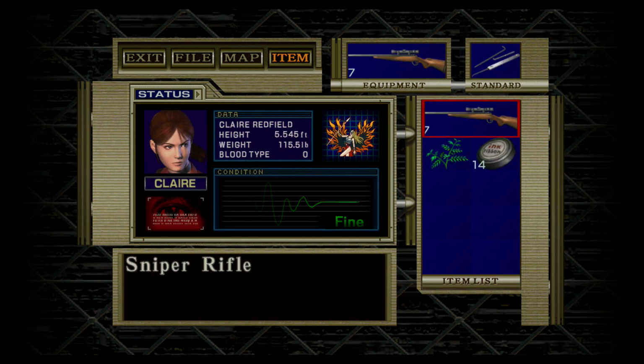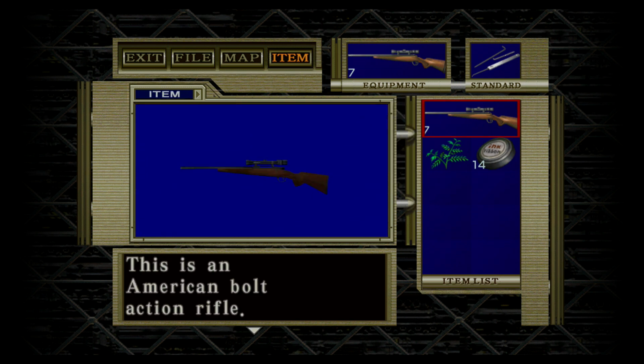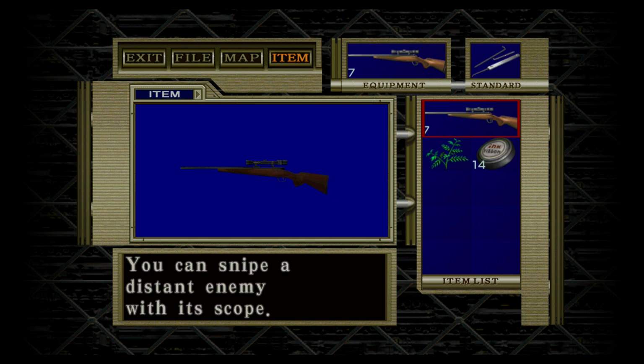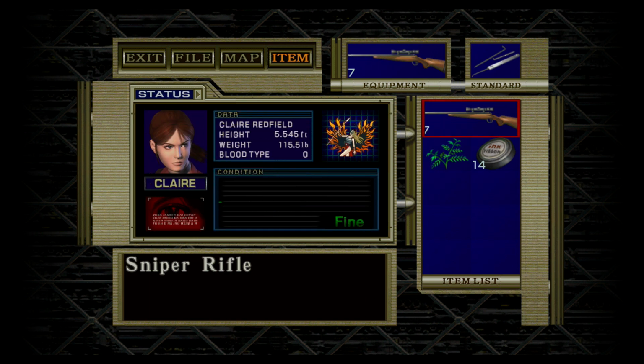Alright, now for another weapon. The sniper rifle. MR7. This is an American bolt-action rifle. You can snipe a distant enemy with its scope. Alright, and if you didn't know, this is the first game in the Resident Evil franchise to feature a sniper rifle. And this is the sniper rifle that Alfred Ashford hunts you down with throughout most of the first half of the game, so you get to use it eventually.